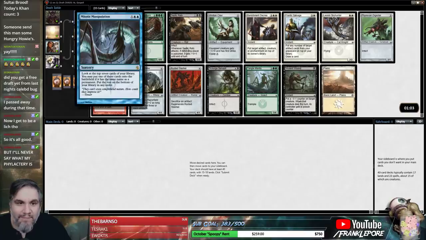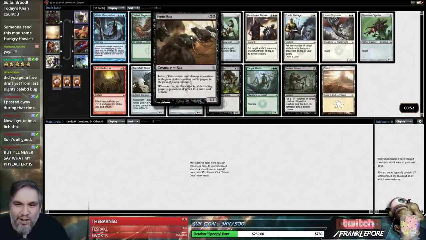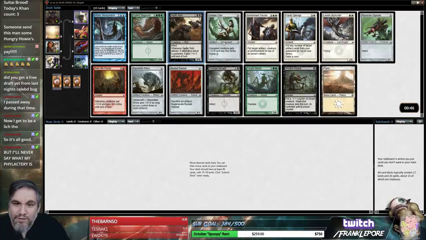And looks like we got a Mitotic Manipulation today. Look at the top seven cards of your library and put one of those onto the battlefield if it has the same name as a permanent. Oh, Christ. That's hot garbage. 2/2 infect rats for three. If an opponent is poisoned, it gets +1/+1 until end of turn. That's a 3/3 poison rat.